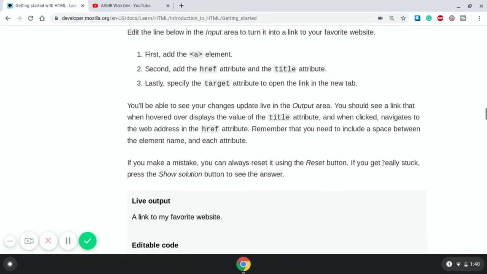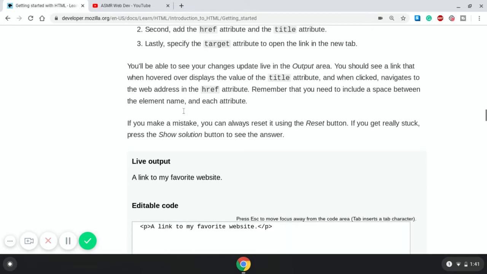In the line below, in the input area, to turn into a link to your favorite website, first add the a element, second add the href attribute and title attribute. Lastly, specify the target attribute to open the link in a new tab.